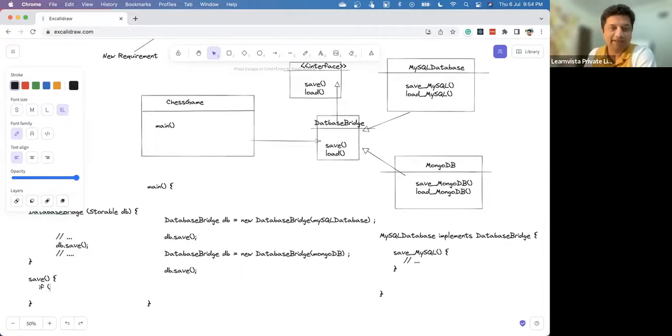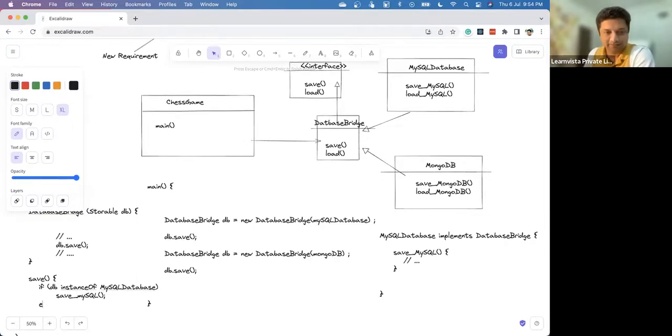If my DB is an instance of MySQL database, then I will call the save MySQL method, right?